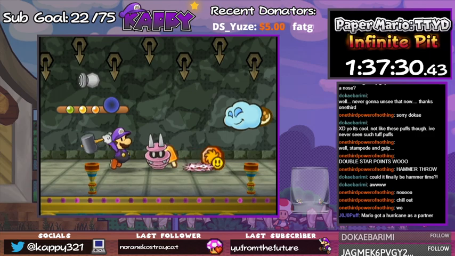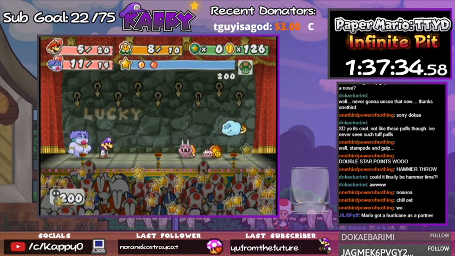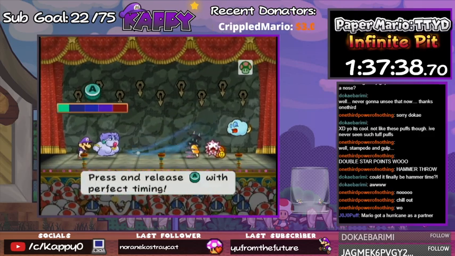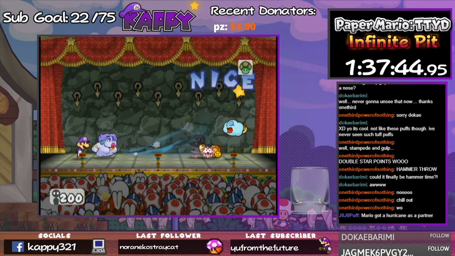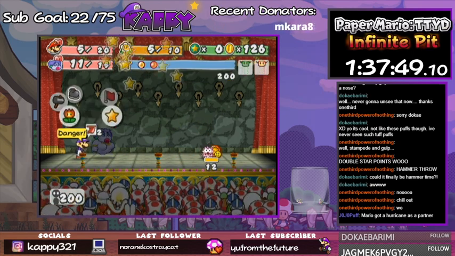This isn't bad. This isn't bad because I can kill... Yeah. I can kill one of them at least. I can kill the Spunia. Spunia, sorry. I don't know why I said Spunia. Oh, nice. That's okay in my book.